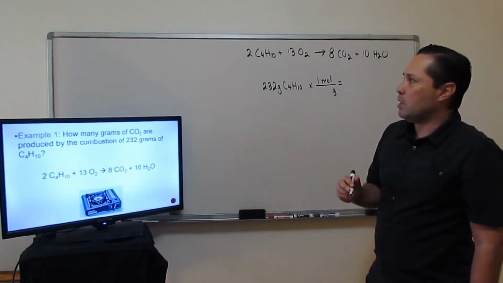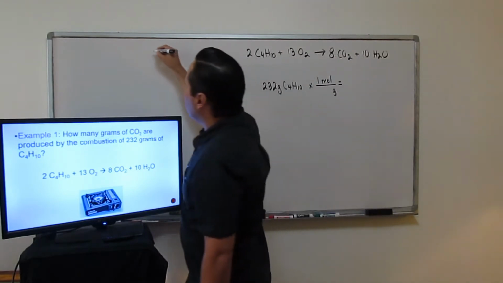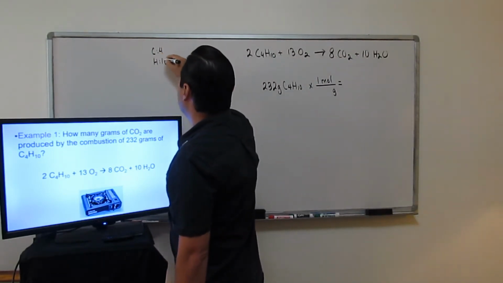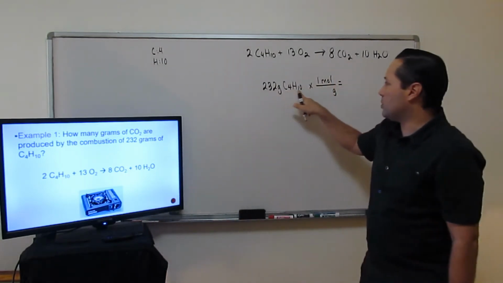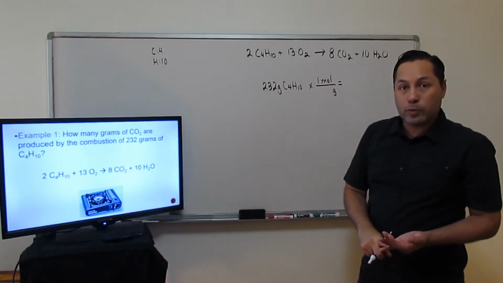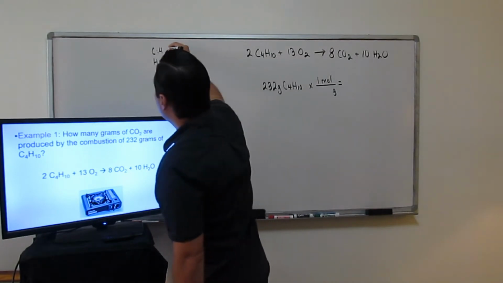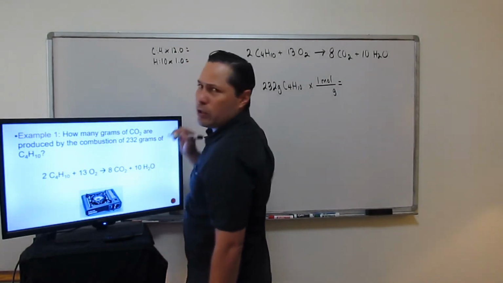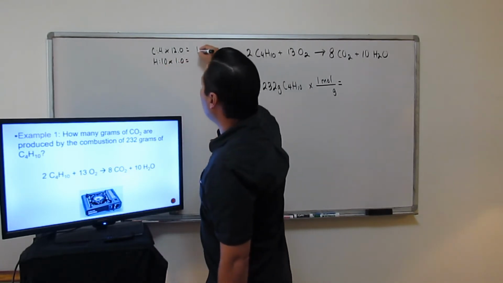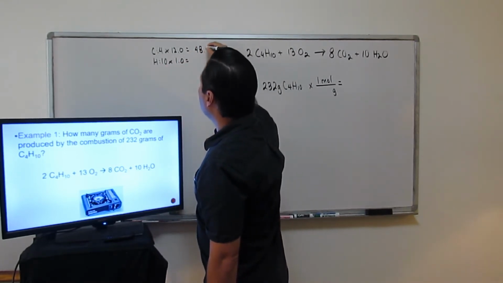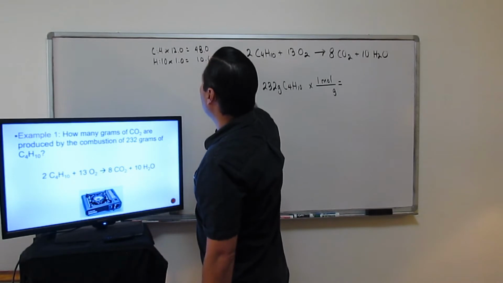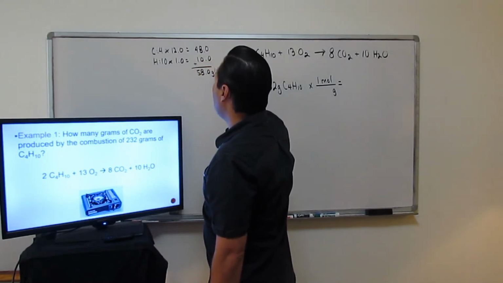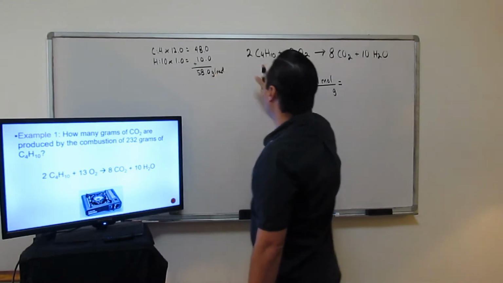Molar mass of butane, let me go ahead and do it here off to the side. There are 4 carbons and 10 hydrogens. Now I get the mass from the periodic table. Carbon is 12. Hydrogen, we'll just put 1.0. We're rounding it off to the nearest tenth. Now let's go ahead and multiply. It's going to be 48, and that's going to be just 10. So it's a grand total of 58 grams per mole. That's the molar mass of butane.